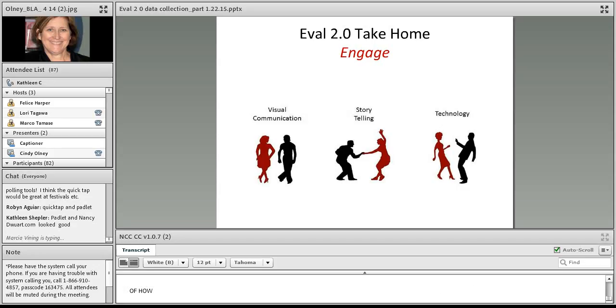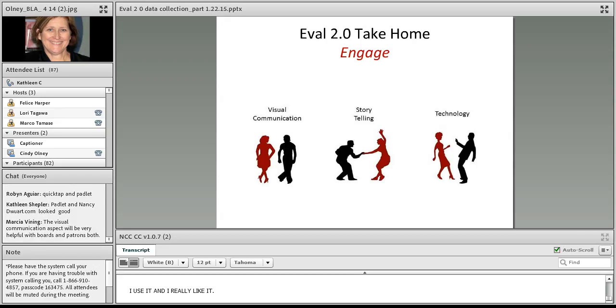Hi, this is Kathleen. I use it and I really like it. I guess I got introduced to it by Mark Funk at MLA, and I decided to use it. We were using this crazy little gadget at the school. I work at the College of Medicine in Phoenix at the University of Arizona. I brought it back from MLA and I used it, but unfortunately, I, like you, ran out of room. So all the students were complaining because they didn't register because I was over the amount. So I learned my lesson from that experience in that class.